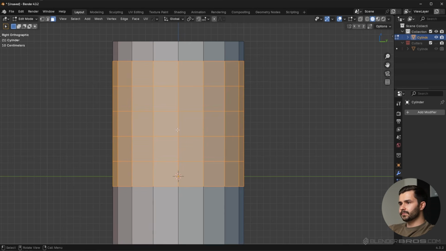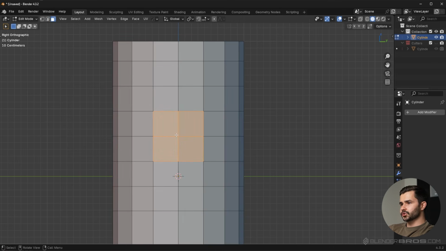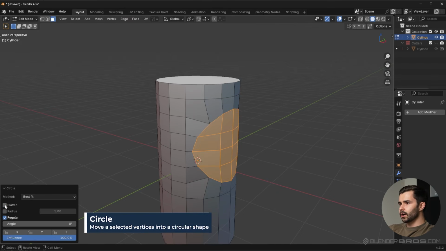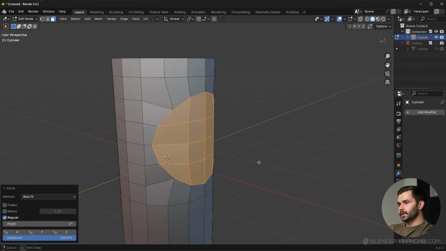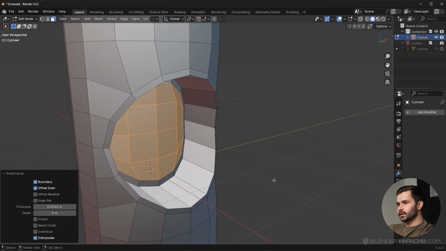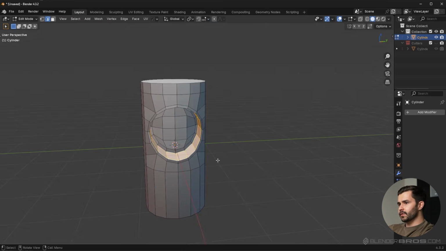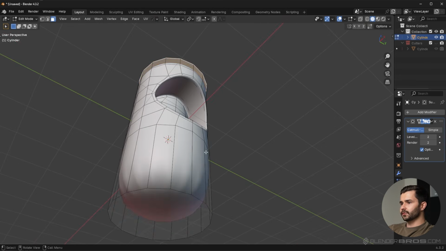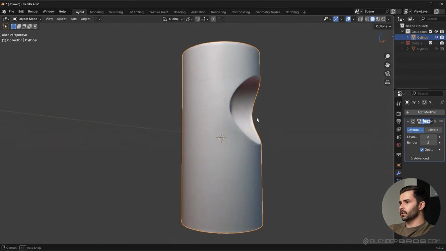Maybe add in one more segment here. And what I could do is take maybe this portion, expand the selection, use the Loop Tools feature here in Blender, turn off the flatten button so it's not flattening the object. And then all I have to do is inset this, extrude this back, inset this again, add some isolation loops in here. If I wanted to, I could even cut all the way through. And then all I have to do is add in a sub-D, maybe 2 or 3 on the resolution. I'll delete out the top and bottom faces here so we can see it better. And that's a very simple way to get a hole on a curved surface as well.